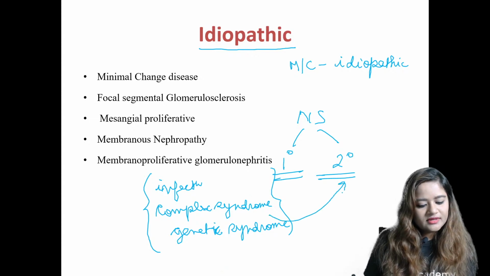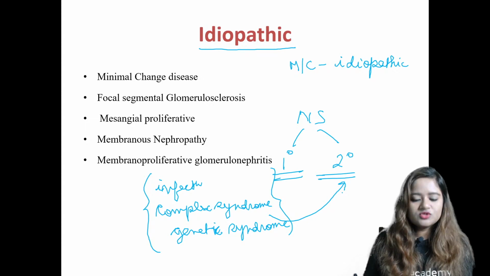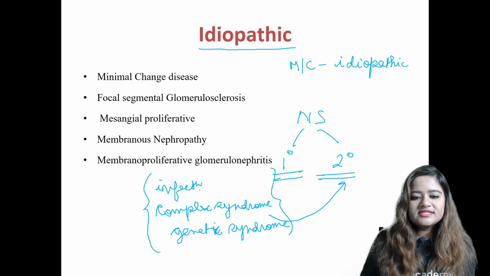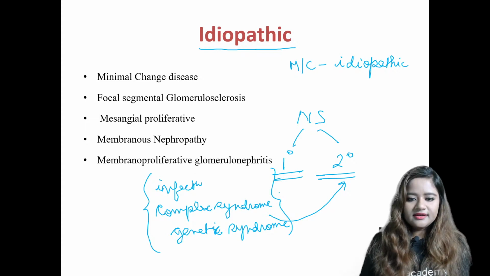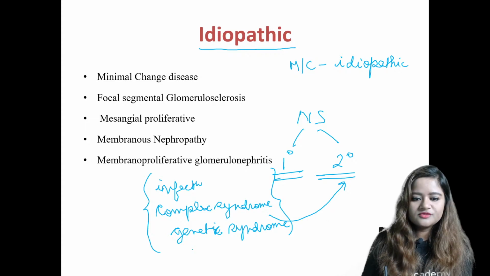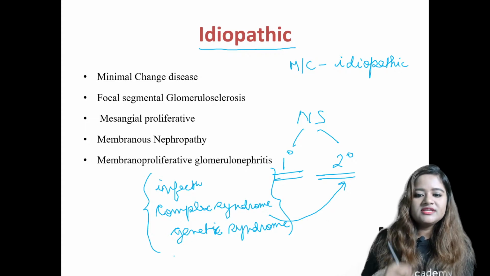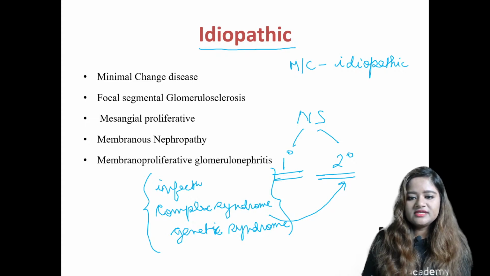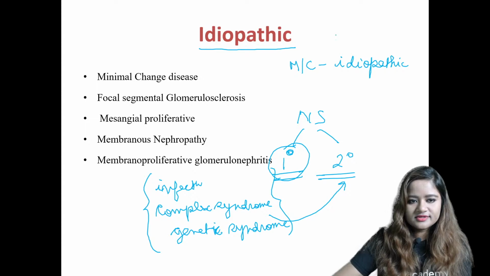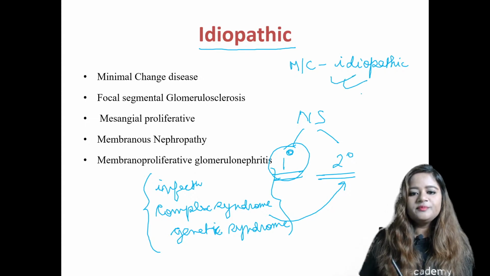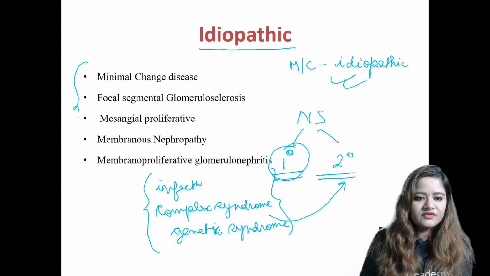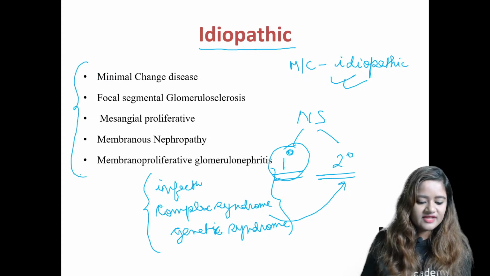ठीक है. Yes, minimal change disease is the most common type. That is the most common type of idiopathic type. ठीक है. So ये सारे causes जिसकी वजह से आपका किडनी खराब हो रहा है, ये सब आ जाते हैं secondary causes में. You don't have to go for any option from these. Most common cause, yeah, I would say more than 90% of the cases of nephrotic that occurs is because of the primary cause. Nobody knows the cause. So it is idiopathic. Idiopathic में based on the findings that we see on histopath confirmation, we have classified it into these 5 types. ठीक है.